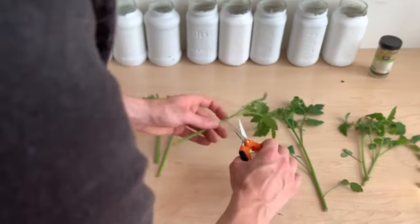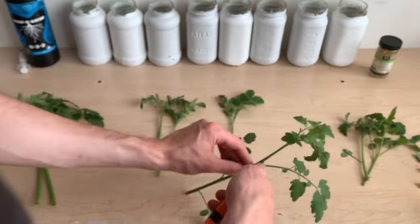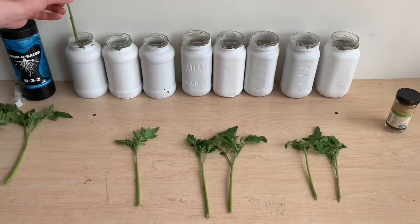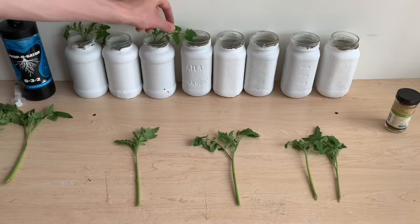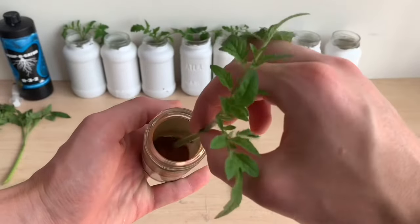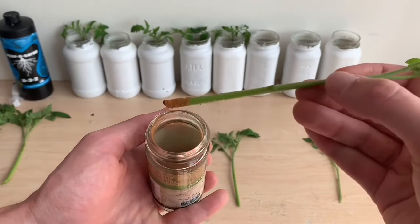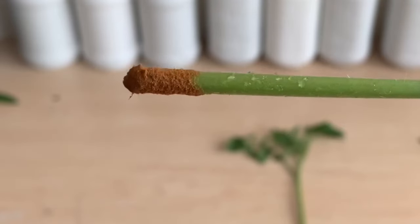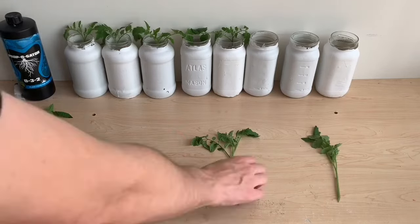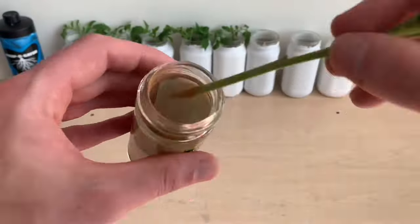I'm keeping each of these stems in pairs in accordance to where they were taken from the mother plants. Stems from higher up may root slower than stems taken from lower on the plant. Right now I've got regular old tap water in each of these jars and I'm going to set up a few controls to test the cinnamon plants against. For my cinnamon treated plants I'm simply going to be dipping them into the cinnamon, stirring it around to try and get a good coat, ending up with a centimeter or so of cinnamon coating the bottom of the stem before moving it into a reservoir. I'll repeat that process for my next two stems, trying to be consistent in the amount of cinnamon applied.